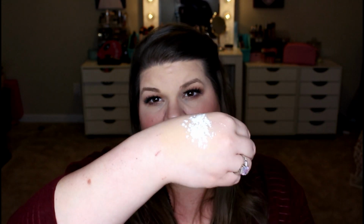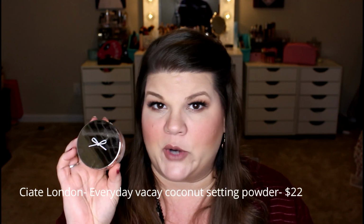Yeah, it has no scent. Sadly disappointed. Let me just sprinkle a little or a lot on my hand here. That's where I put that foundation. A little excessive. A little too much, Sam. It actually has a soft smell like baby powder. And it did make my hand brighter, if it's supposed to be brightening. But I did put a lot on, like way too much. So this product I am definitely excited to try. This one retails for $22. So that's not bad.